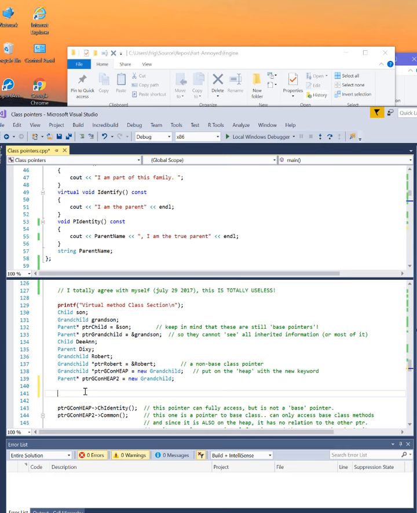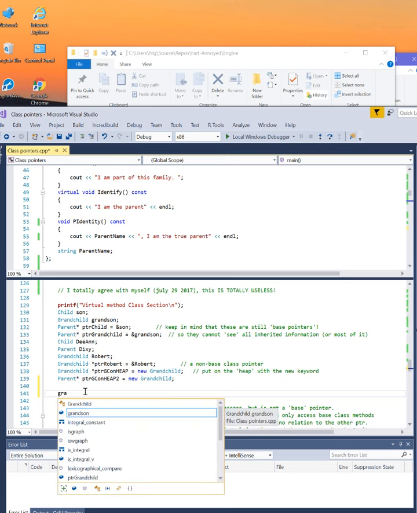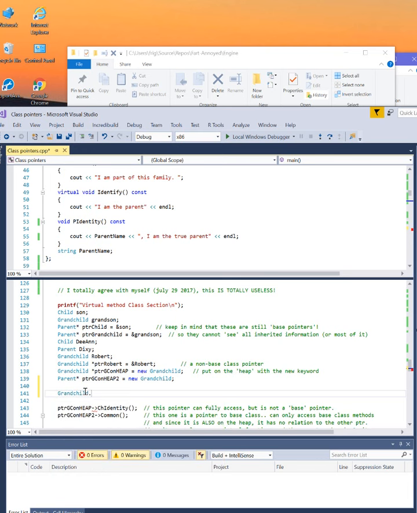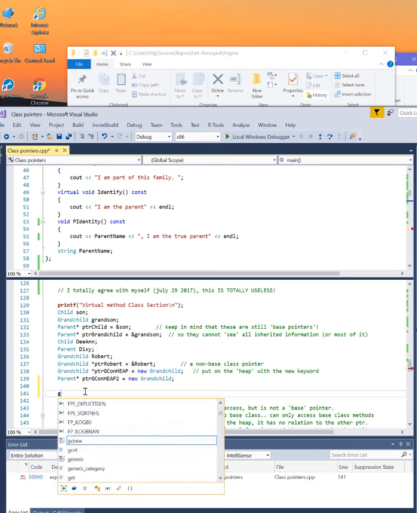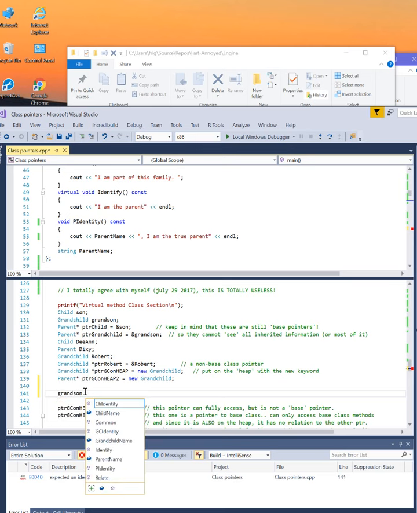So grandchild, like I said, grandson dot, so you got p identity, we got identify, but again, that's going to be the overridden virtual function.